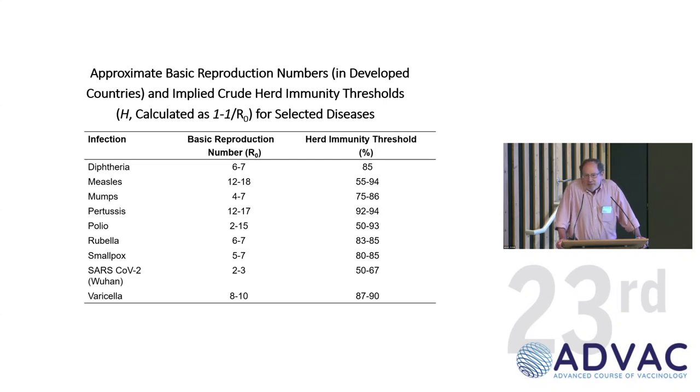What is a misconception, and was a common misconception during the pandemic, is that this herd immunity threshold corresponds to the percent vaccinated. But if the vaccine does not successfully block onward transmission, that's not the percent that needs to be vaccinated. The percent goes way up, of course. And this, of course, was the case for COVID vaccines, which were rather disappointing in their ability to block transmission, though they were much better at producing protection against disease.